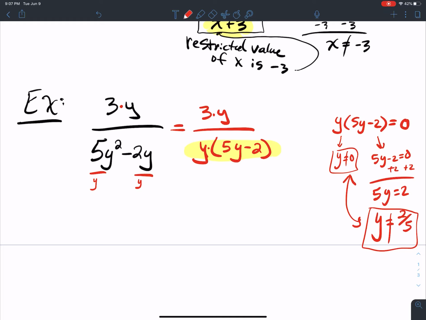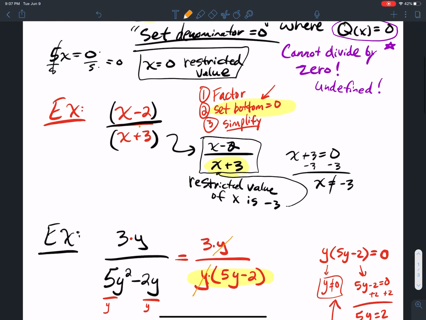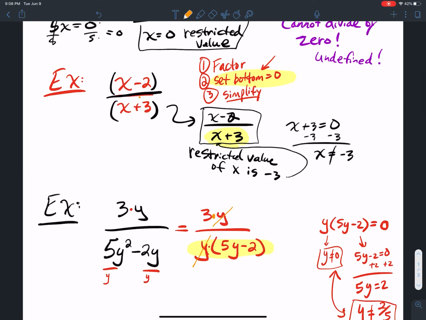Now I can go one step further. What else do I know? This y, I can cancel with this y here. Now why can I cancel here, but I couldn't cancel up here, right? Well, what's the big difference? This is multiplication holding those two together, right? When multiplication holds them together, then I can cancel. Here it was subtraction and addition, which was holding these two pieces together. That's why we couldn't cancel. All right, so big difference there.